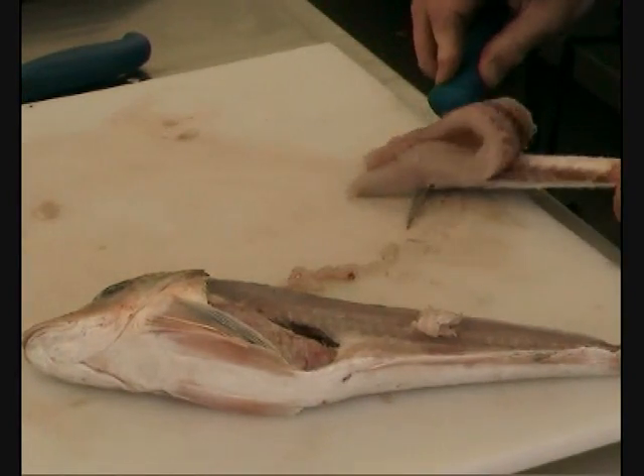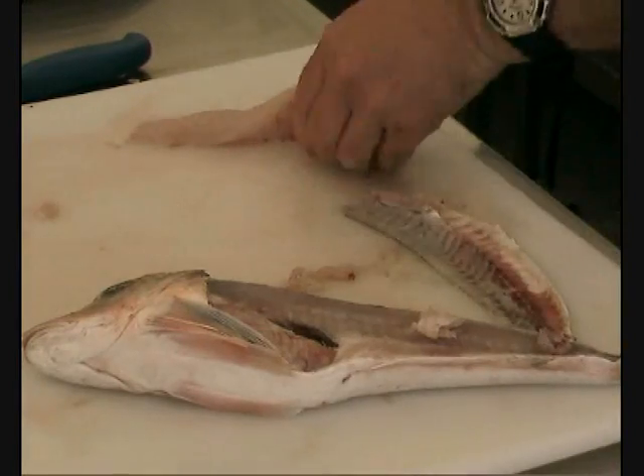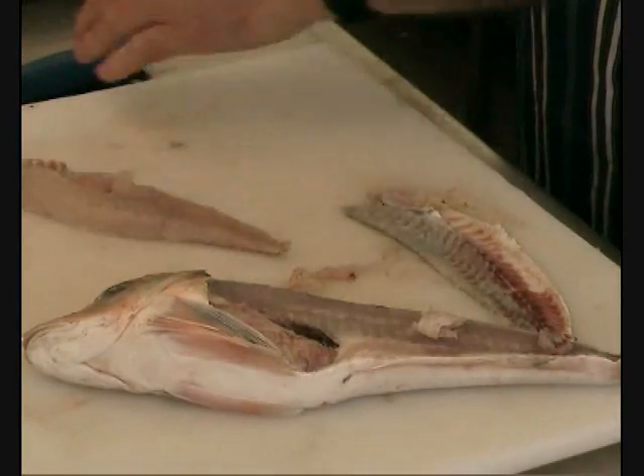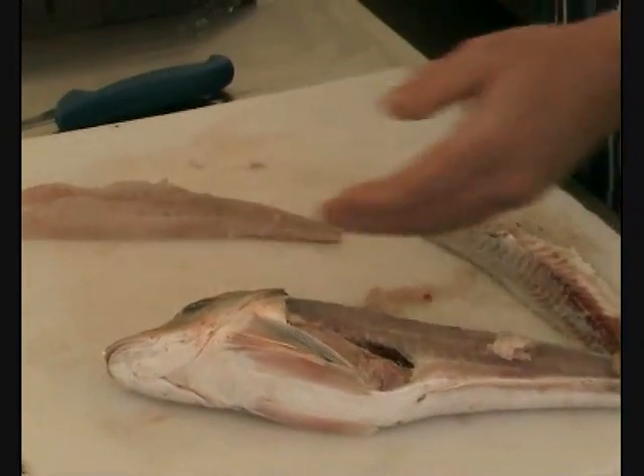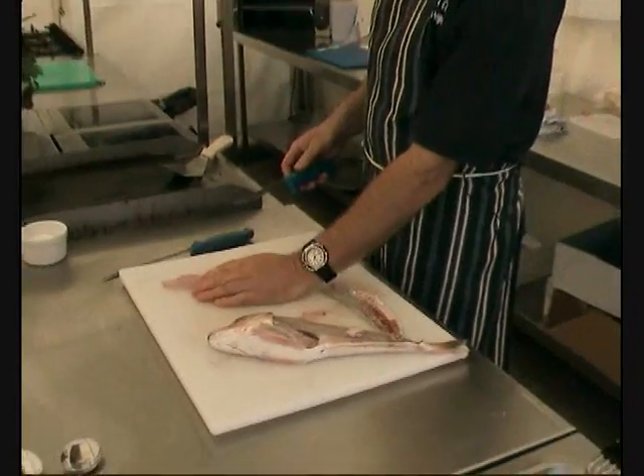And that will separate the skin from the bone. So we're going to remove those spikes, and everything that you've got left there you can eat. And that's a nice good fish — nice firm flesh, nice sweet flavour. They really do taste about 15 times better than they look.